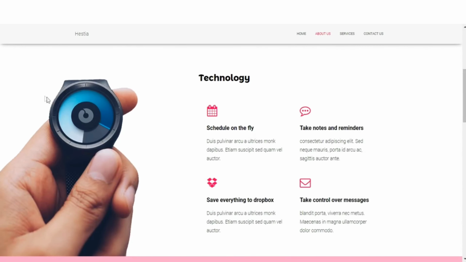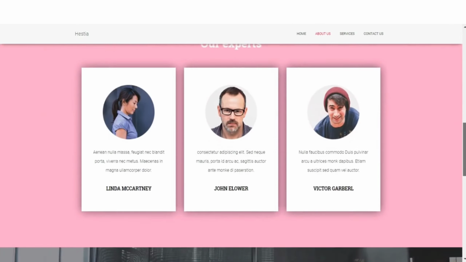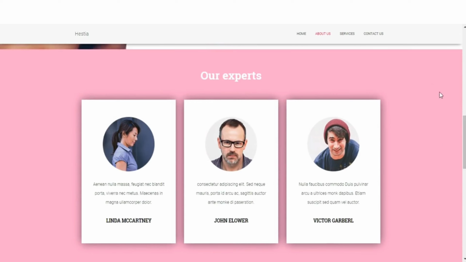Okay, now the next section is, as you can see, about this, and we have used a different font over here. You can use a different color for these icons. You can add your own text. This is actually a background image, and on that image we have this thing. Then the next section, I have made this the color, and if you see behind this bar, behind this section, there is a very thin and very light shadow, if you could see. So that is also a design and animation, and that beautifies the website more.